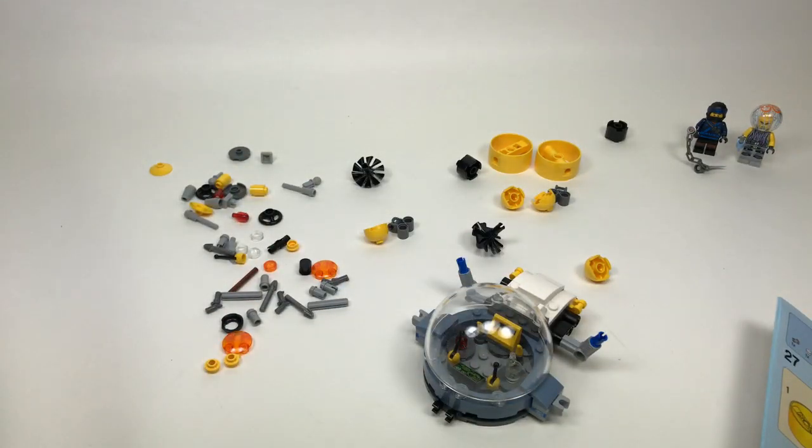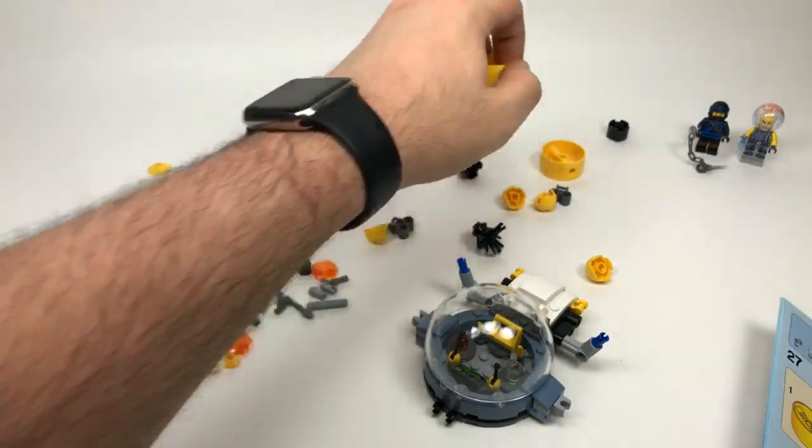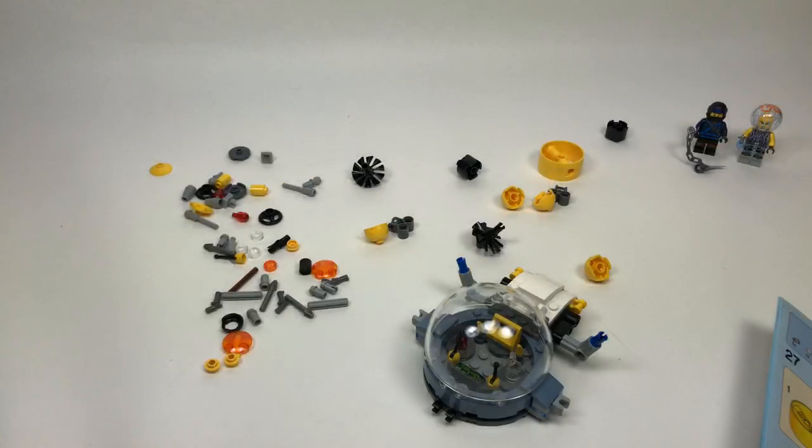Do I have all the LEGO Ninjago Movie minifigures — yes, I have all of them and I'm feeling super excited about that! Smasher X Gaming asks how I'd feel if LEGO made more dragon figures — I wouldn't hate it. Growing up I had that classic green and black dragon with the snap-on wings like a rideable animal and I always loved dragons. So yeah, more dragons would be really fun.